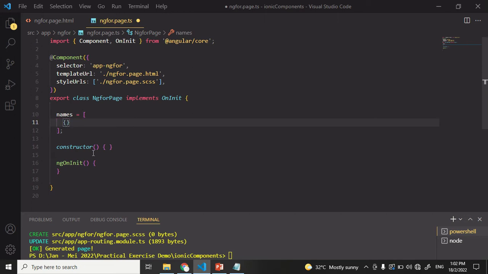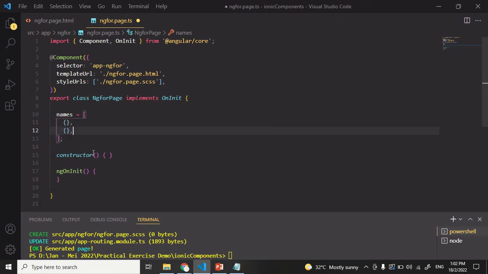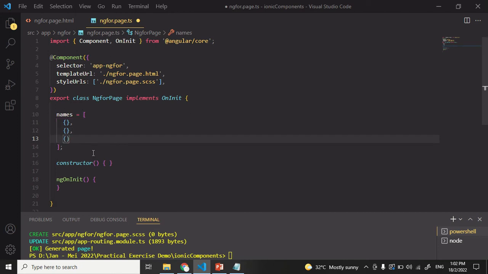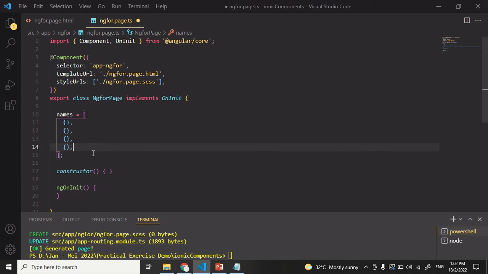We have 5 elements, so we prepare the element containers first. I want to do this step by step so that you can understand what we are making inside this array.